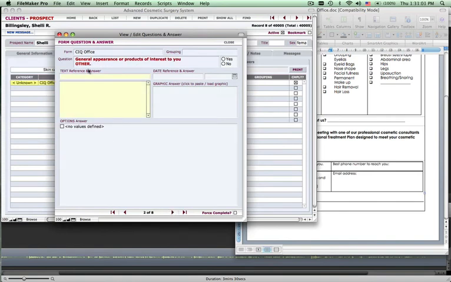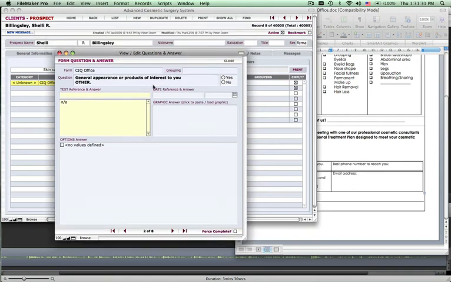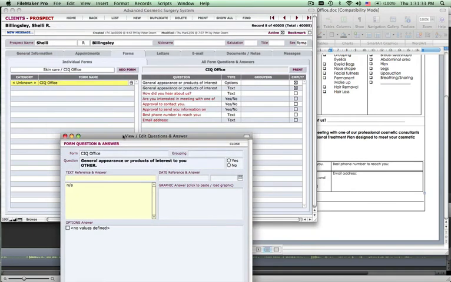Go to my next one, general appearance, so this is my other question. I could have put this other down here. Could have actually also added it to the previous question, so maybe I'll show you how to do that as well. There's nothing else, so I'm going to just leave that one blank. In order, you can do one of two things. You can force completed, or you could put an NA in here, and all that does is it means that this one isn't outstanding anymore. So you can see it's gone from there now.